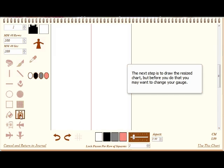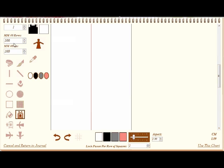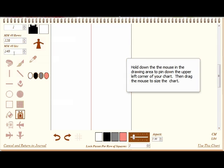The next step is to draw the resized chart, but before you do that you may want to change your gauge. Hold down the mouse in the drawing area to pin down the upper left corner of your chart. Then drag the mouse to size the chart.